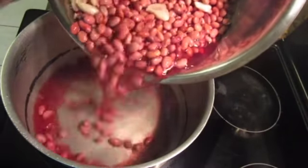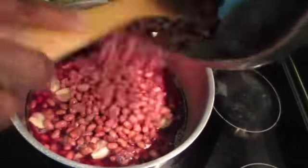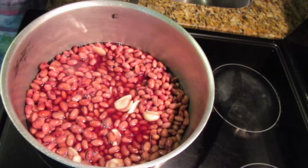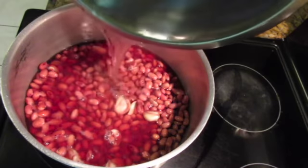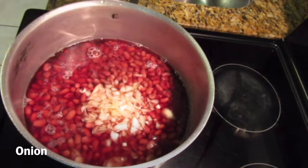So the first step is to cook the peas. You want to add all of the soaked peas along with the liquid and garlic to your pot. Now if you have stomach issues with beans or peas, I would suggest that you drain that liquid and then add some fresh water. Just to give the peas a little bit more liquid to cook, I went in with about 1.5 cups of water.